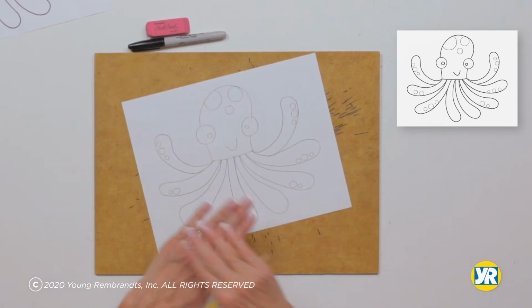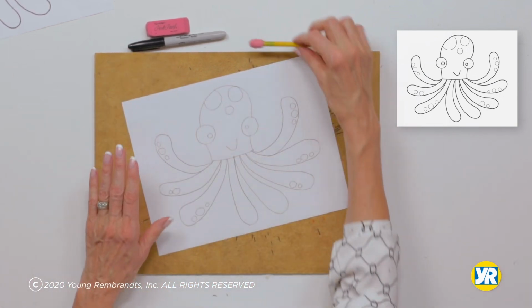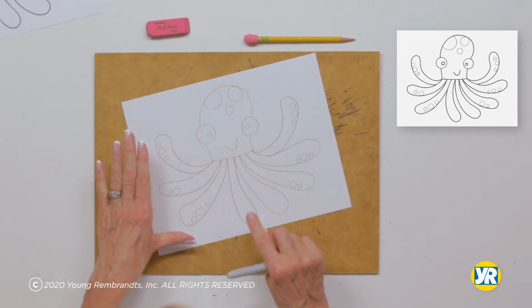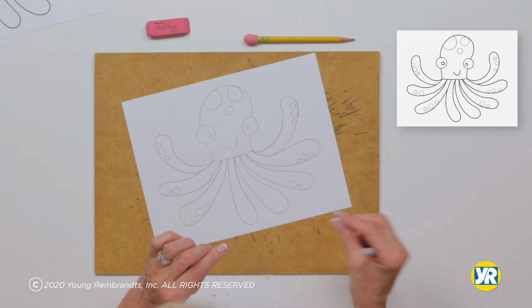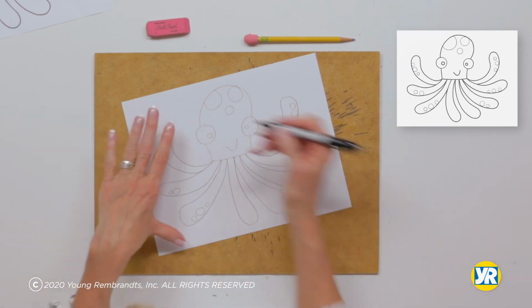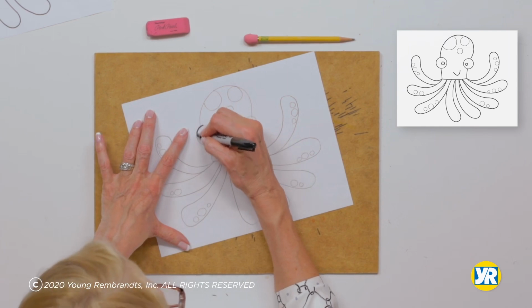But now I want to put some Sharpie on him, and I'm going to go really fast on this. I'm going to fast forward it, but I want you to stay around because I'm going to have some fun color ideas. This guy is going to be adorable in color. Ready? Let's outline.